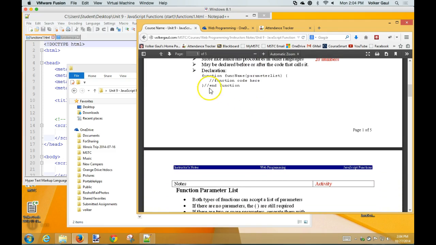Most functions that we're going to write look like functions in other languages. The keyword is function in JavaScript, followed by the name of the function. There still seems to be some debate on whether that should be camel case or title case. I'm still fighting with myself, so you'll see a mix. Really, functions do something, and so they often will start with a lowercase letter to let you know what they're doing, a verb and then a noun. But as long as it's not all capitalized and not all lowercase, I should be okay with it. And then in parentheses, a list of parameters that you want to send into that function.